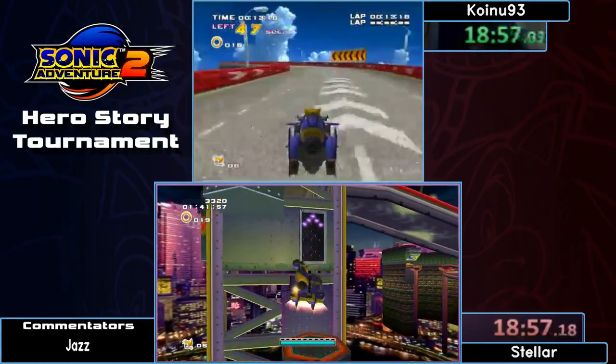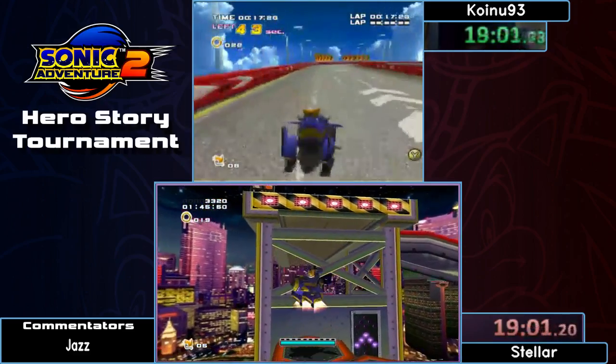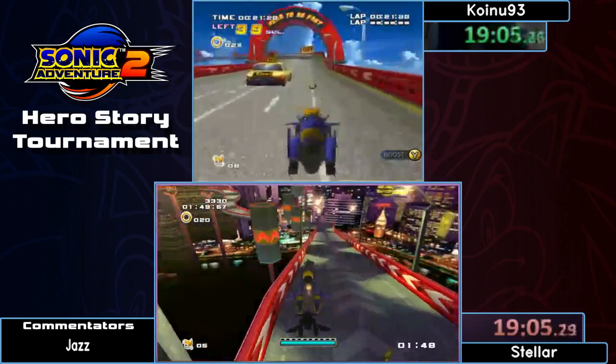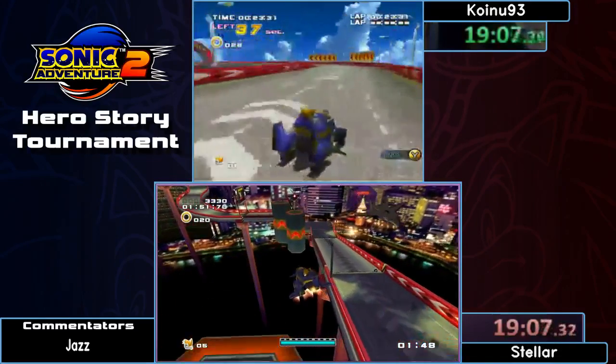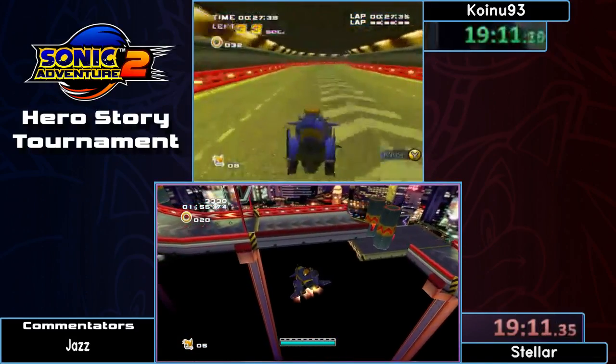Looks like Stellar's getting a 1.5 cycle. I believe that is the cycle. Yeah, that would be a 1.5 cycle, so that's a half cycle faster than Koinu's.